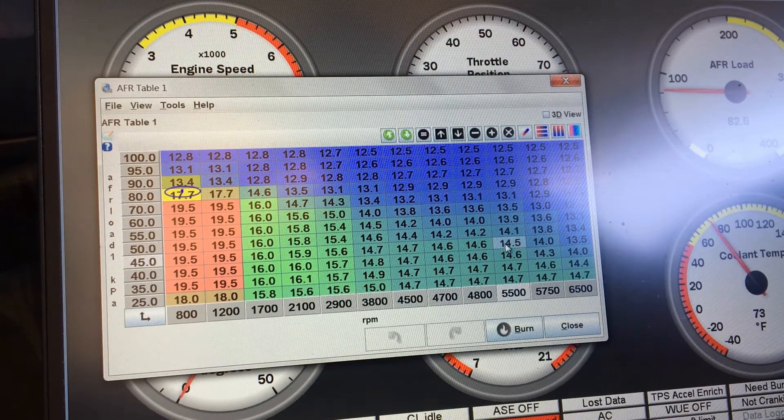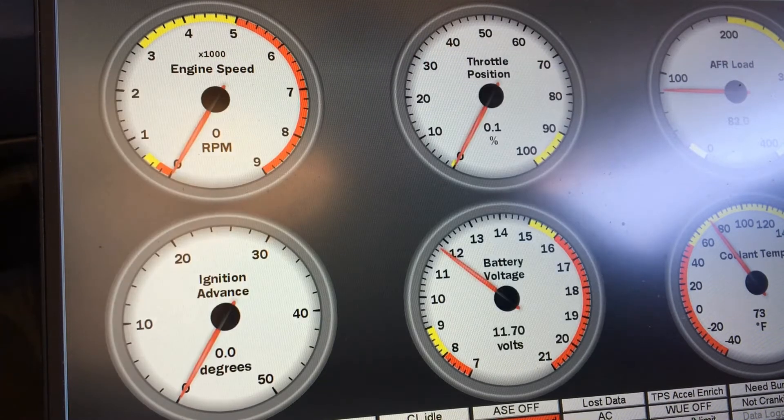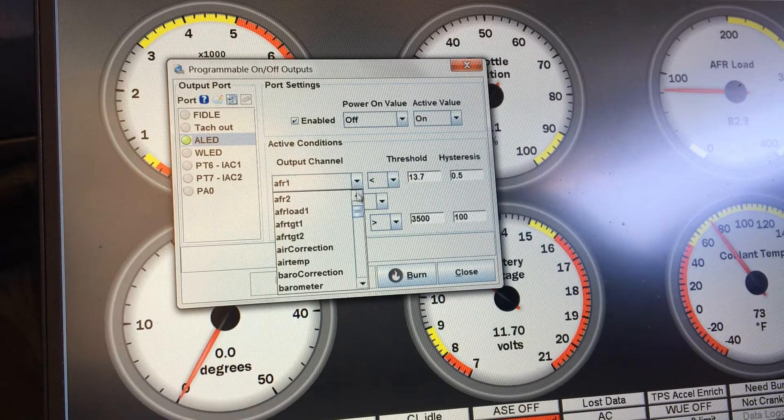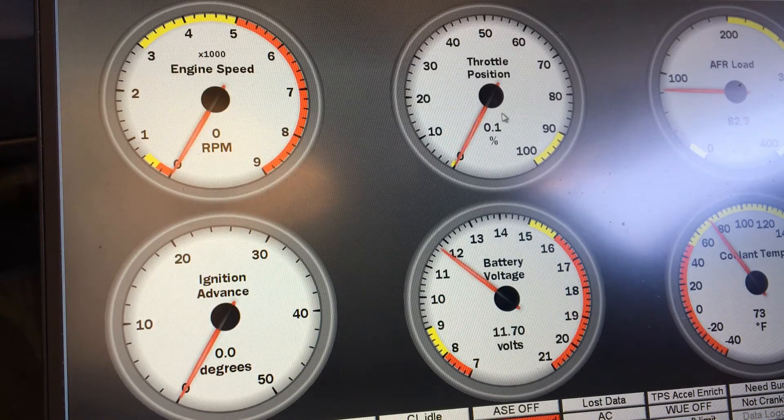If I am in that area or above, and my AFR is less than 13.7, right on that line there, then I'm going to turn that secondary pump on. You can actually adjust the settings and choose any sort of output you want - your AFR target, your boost target, there's a ton of different things in here. I could just turn it on if I've got boost, but I know that when I'm getting on it up in the higher RPM range I want that other pump on anyway. You can also use your math load, volts, MAP sensor - all kinds of options.